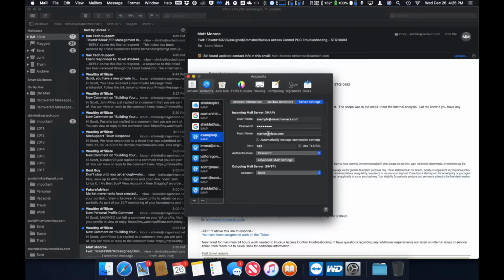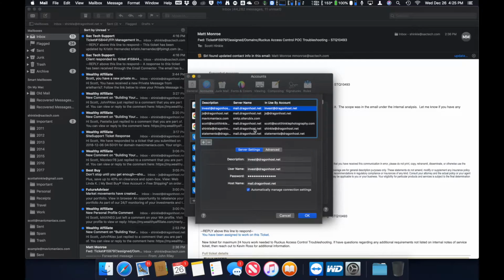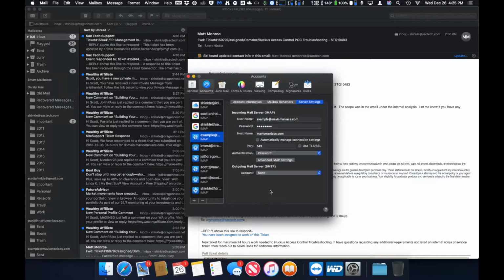Alright, let's go ahead and go back to Preferences, click on Accounts, select the account we created, click on Server Settings, and then just for the heck of it, let's go ahead and edit the list one more time and just make sure that everything is still in there. Oh look, this time what we set up last time stuck. Just checking the advanced, everything looks fine here. Go ahead and click OK or cancel.